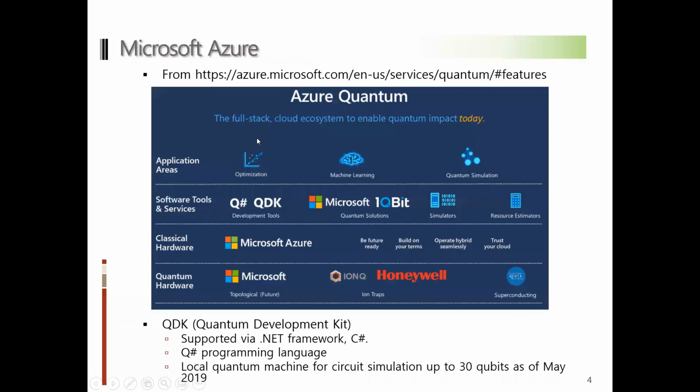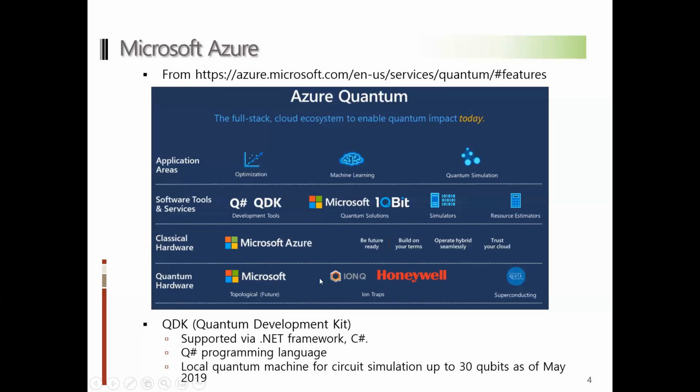Before I give you a more concrete example, let me give you a brief overview of different services. The first example is the Microsoft Azure service. They recently started to provide their own quantum computing service. They also developed their own quantum development kit, and they redefined the Q# language. You can also use quantum circuit simulation, which will be using classical hardware, but in principle, you can also use other types of hardware.